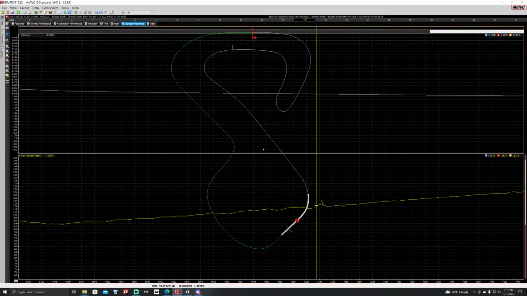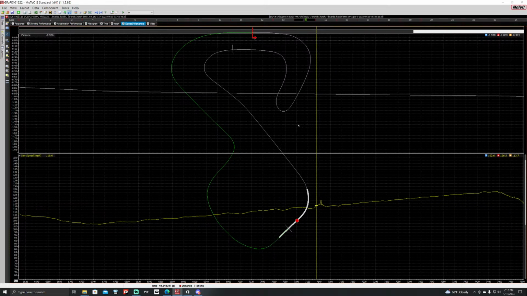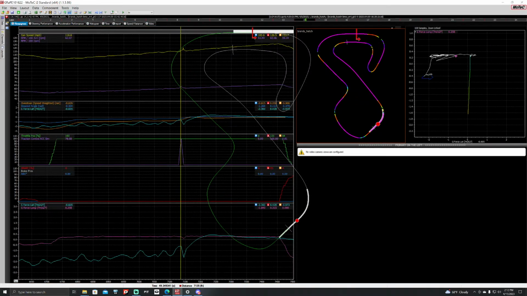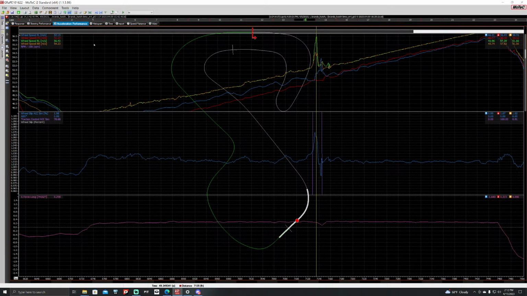So what's that green line down at the bottom, the way it spikes up over the graph? Is that a wheel? Oh no, it's the G-force longitude. This purple line down here is the G-force longitude. That's where you saw the wheel spin and the decrease of the longitudinal G.